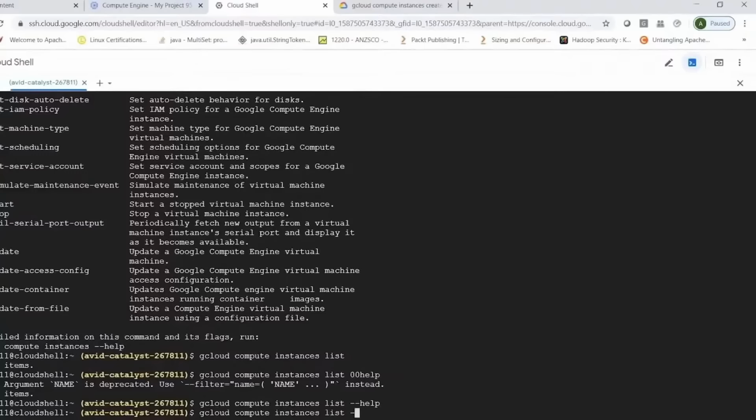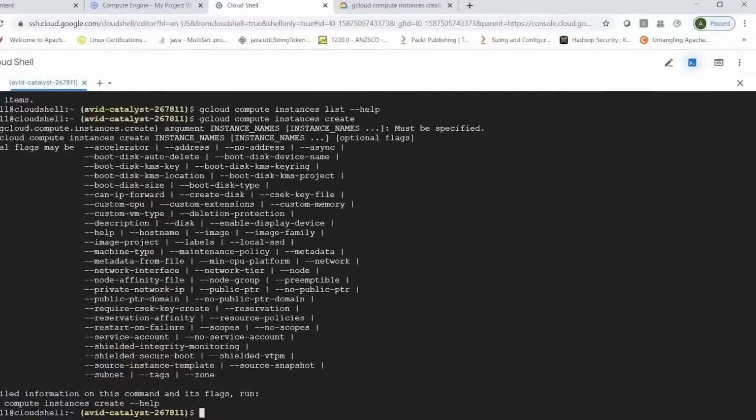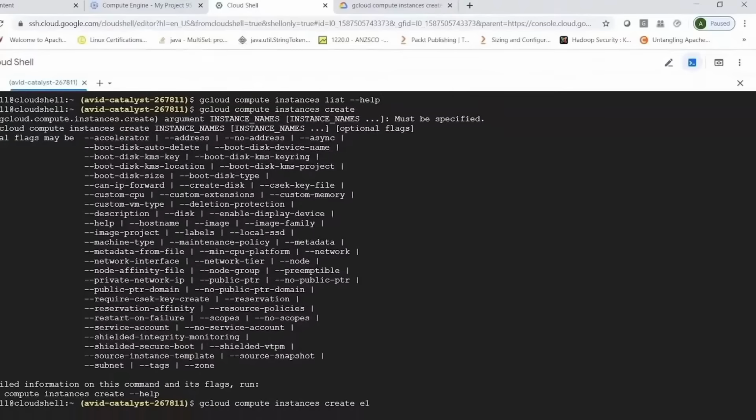So I can say create, that's an option. Let's see what the create does. It says okay, you are giving a create option, but you have to give a name. So let's call it E1, and that will be the name of my instance.